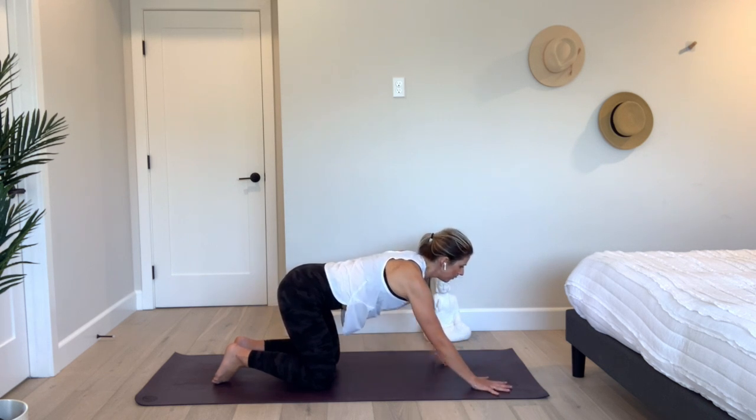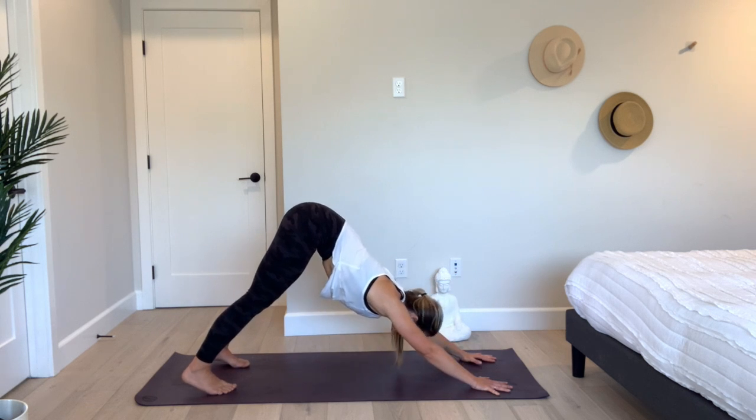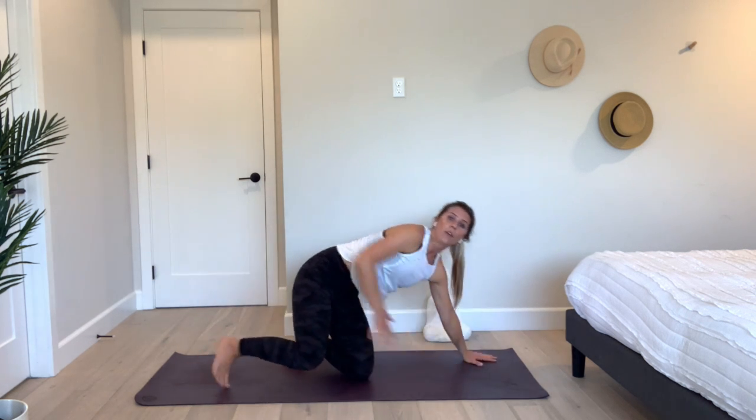Walk your hands just a few inches forward. Tuck your toes and find your first downward facing dog with your hips high up and your tailbone up into the ceiling. Spread all of your 10 fingers wide. Press the floor away, and especially press through your thumbs. Press the thumbs down and maybe even rotate your elbows slightly inward. Keep pushing your tailbone up.